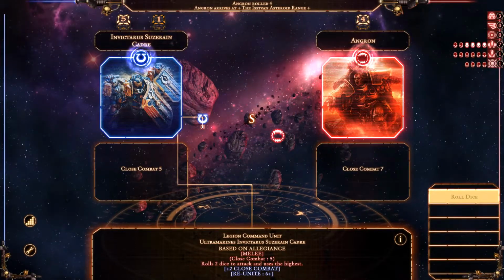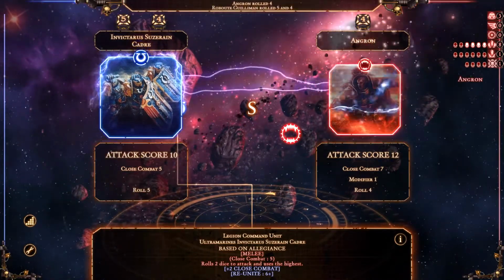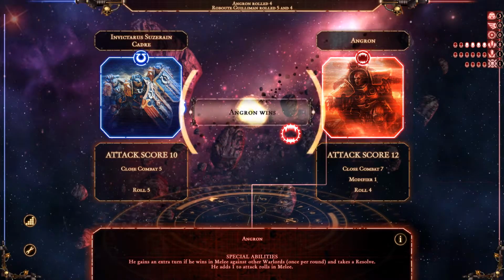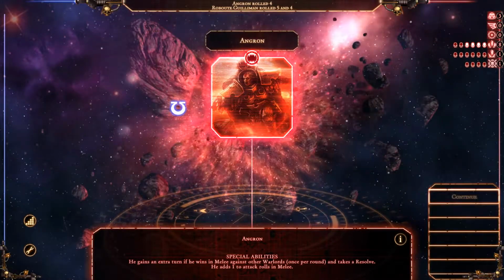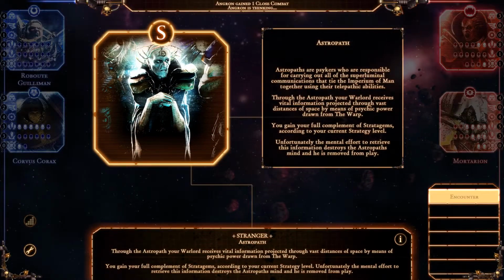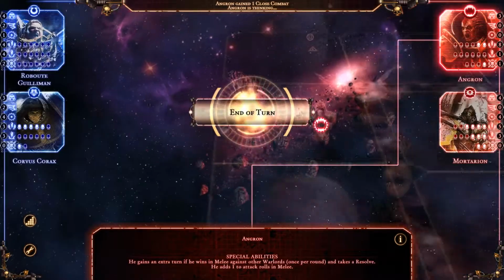Encounter. Get him. Get him. 4. Big money, no whammy. Yeah! No. It didn't work. I thought they rolled really high. Dang. I don't get how that works. Astropath. Look at this creeper. Veil of Time. Ooh.